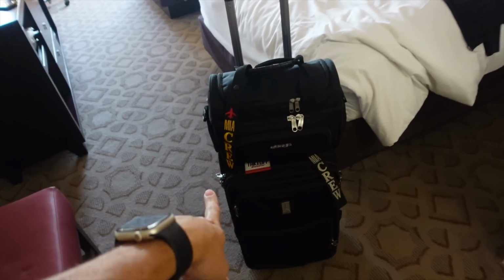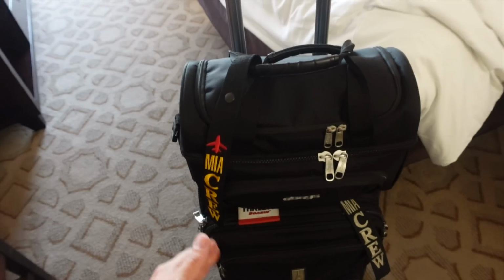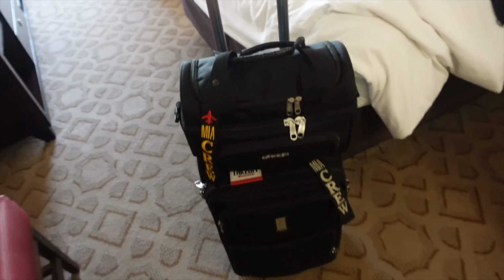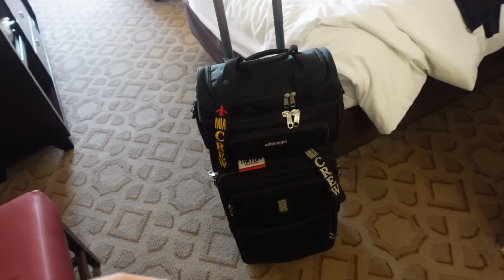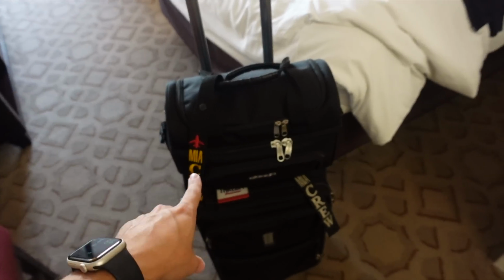I actually need to buy a bigger lunchbox. They have bigger lunchboxes. I know I've seen a lot of flight attendants have them. They're a little bit longer and a little bit wider and they fit so much food. So that's what I'm gonna need to invest in because this one barely fits anything in there. I have to squeeze everything in. So I definitely have to invest in a bigger lunchbox.